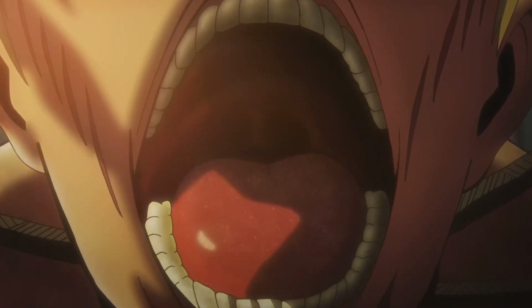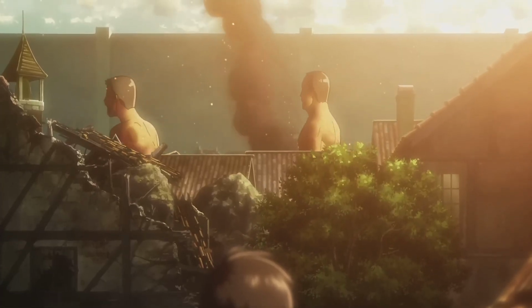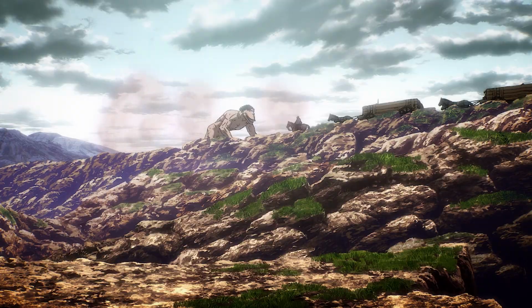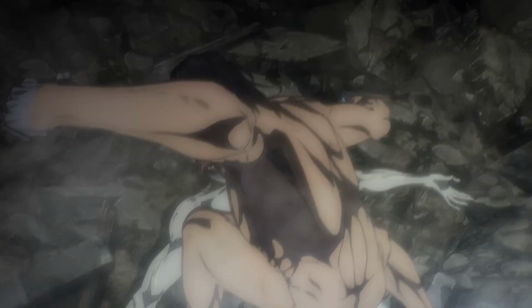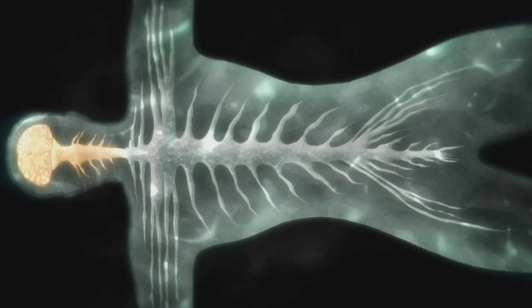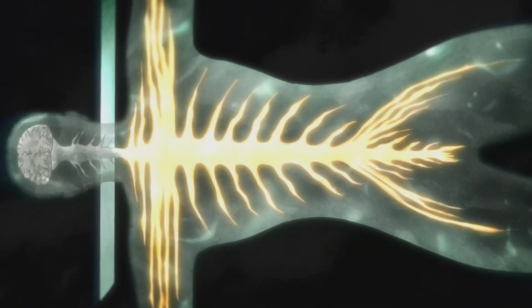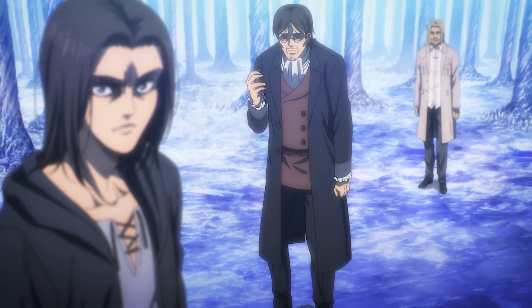I'm sure there are a lot of questions I haven't covered. Titans don't eat, so where does all their energy come from? There have been pure Titans who are hundreds of years old, even Peak can stay in Titan form for months on end. If they get energy from the sun, how does their photosynthesis work? How do Titans biologically manifest their abilities? How does the Warhammer Titan conjure hardening crystals at will? How does the healing factor work? How does Reiner shift his consciousness? And how the hell can the Attack Titan see into the future?